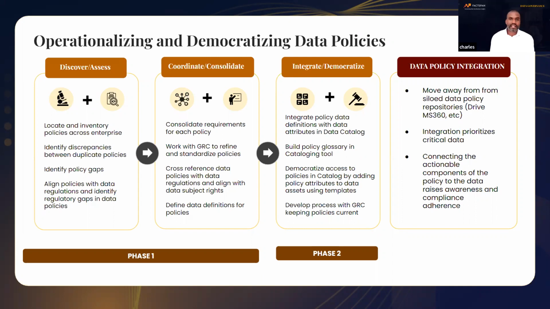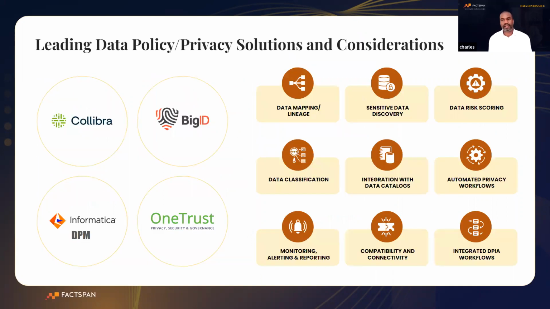And so if we look at some of the tools that help you to accomplish that, we're going to talk a little bit about Collibra, BigID, Informatica DPM, and OneTrust. These are some of the leaders in the space around data privacy specifically, because they sell themselves really as a privacy solution, but they also give you the ability to find your data, to create your policies, apply your policies to the data, and also integrate workflows within them so that you're able to track the policies and make sure you're also able to track whether or not your organization is staying compliant.